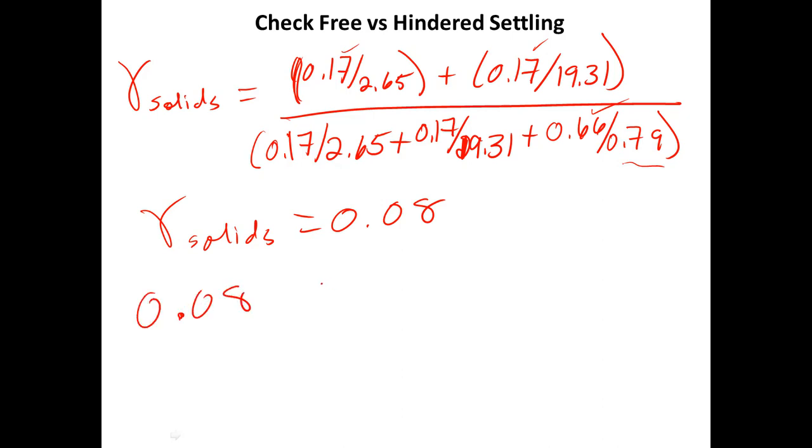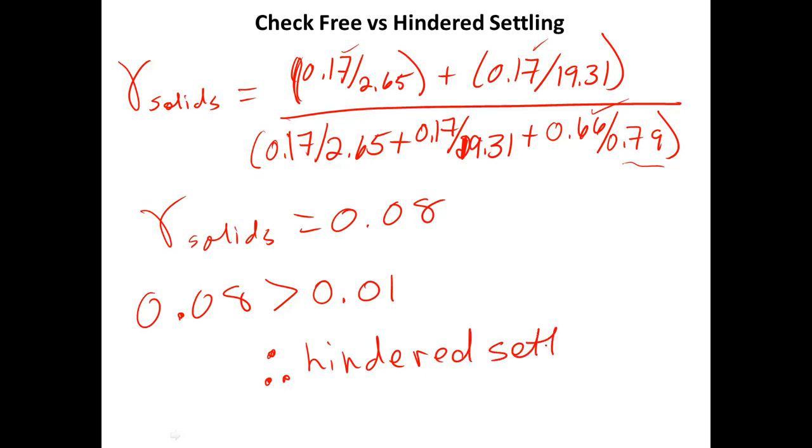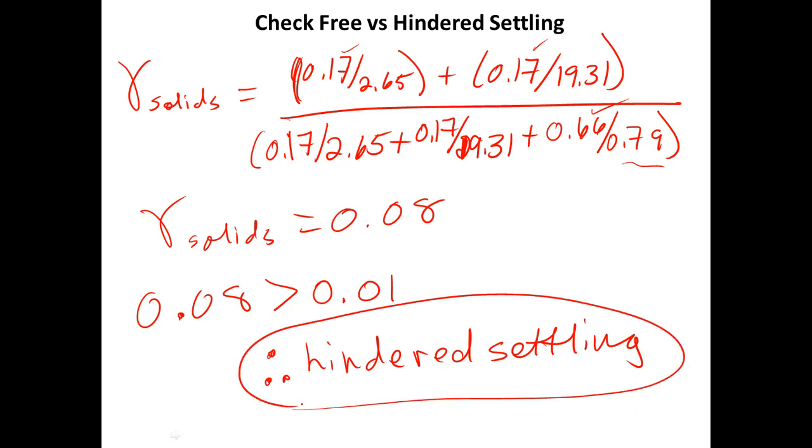And we've determined previously that if the volume fraction solids are greater than 1% or 0.01 volume fraction, hindered settling is occurring. So we're going to have to calculate a correction factor. If the value was less than 0.01, we could use those free settling conditions, but in this case, we're going to have to calculate a hindered settling correction factor. So let's go ahead and do that. We abbreviate the correction factor C sub F.